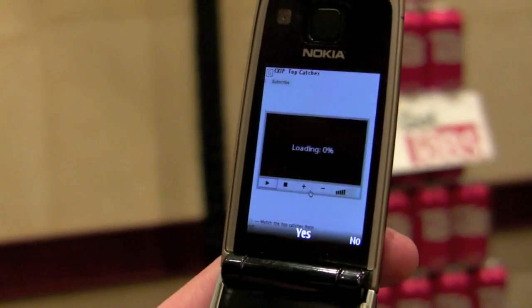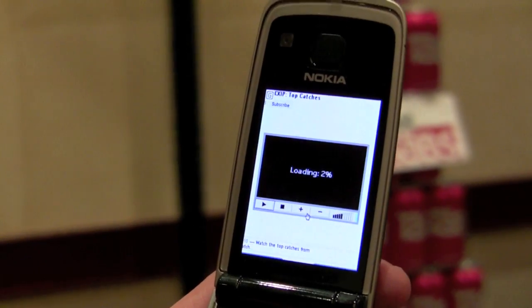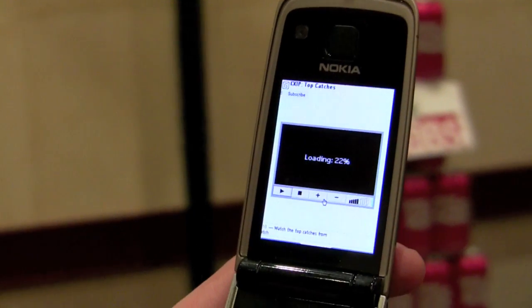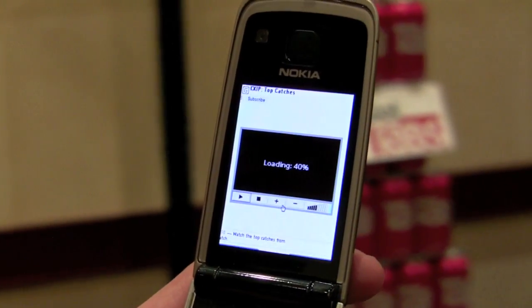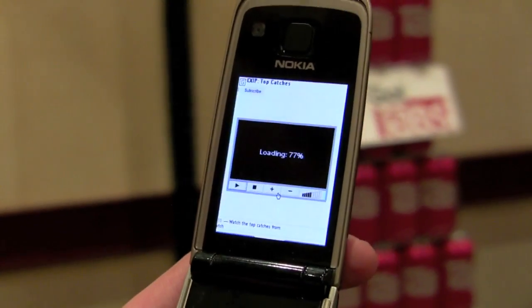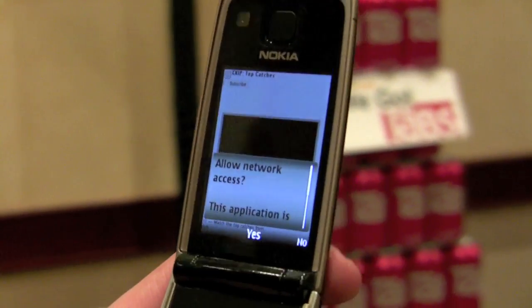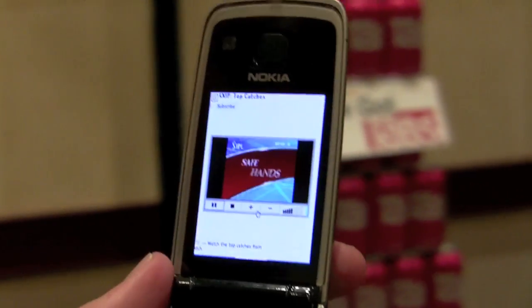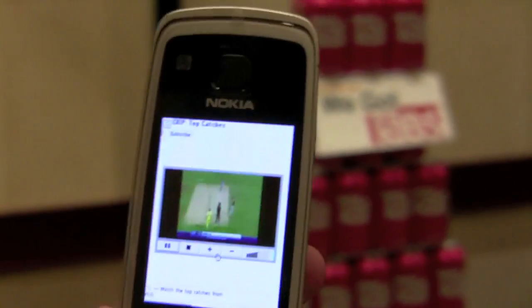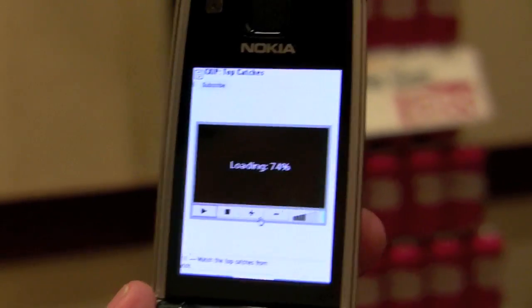This actually usually happens a lot quicker. Now it's loading. We're seeing tons of people streaming YouTube videos with Bolt. We're seeing a lot of people using web-based applications such as Google Docs and Mafia Wars on Facebook. There's your video. It looks like a cricket match — I just randomly picked whatever was there.